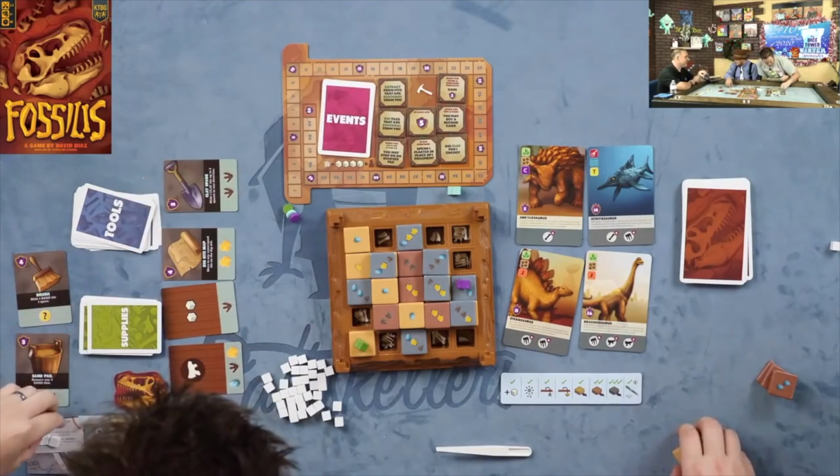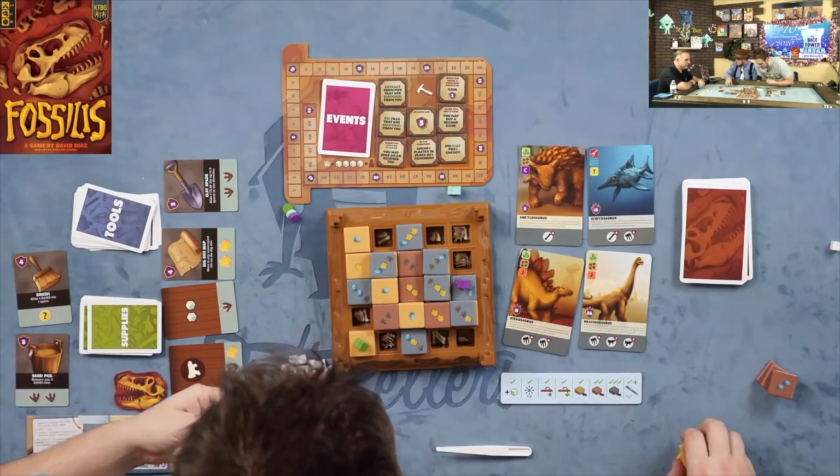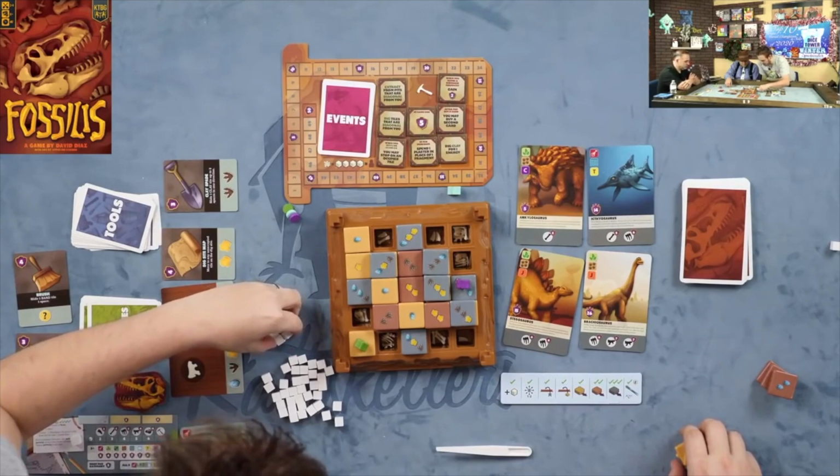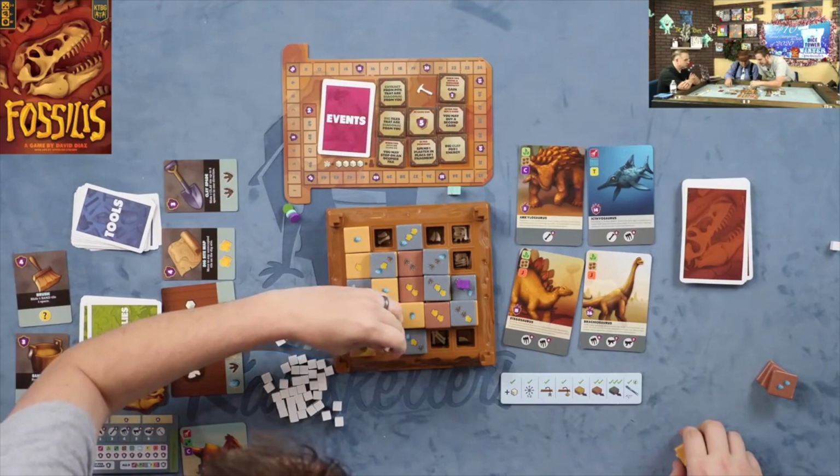Watch, this event is somehow going to wreck me. One, two, three. I'm going to take, you have to be next to it. I am next to it. Well, you're looking over here, and you're over there. I'm looking at the dinosaurs that are options. Okay, I'm gonna spend four for my last action to take a rib cage. Rib cage. Rib cage. Okay.